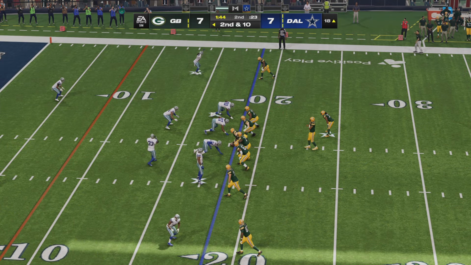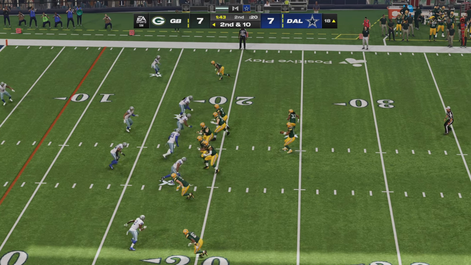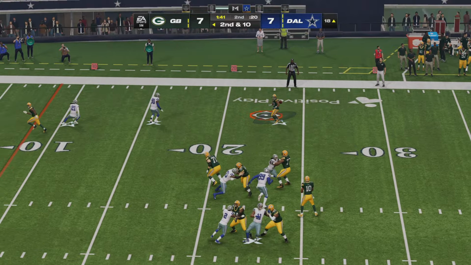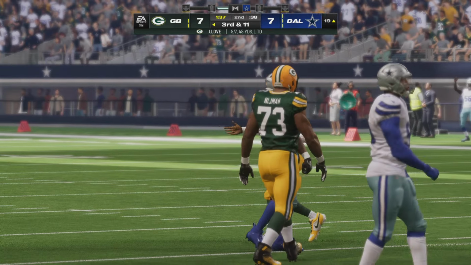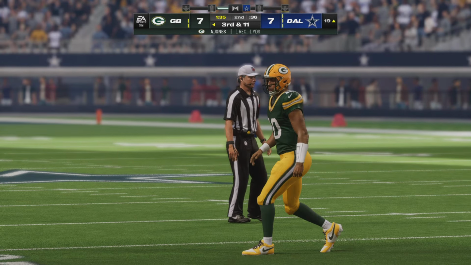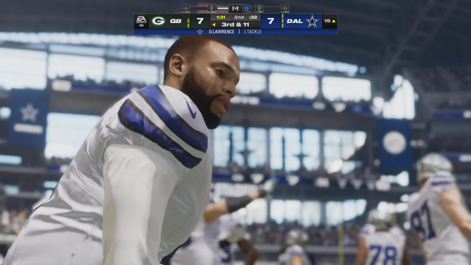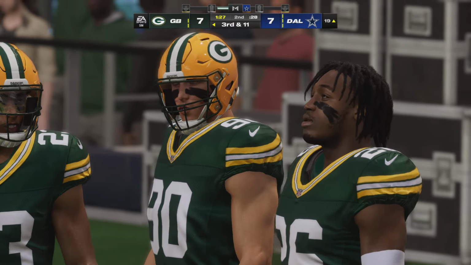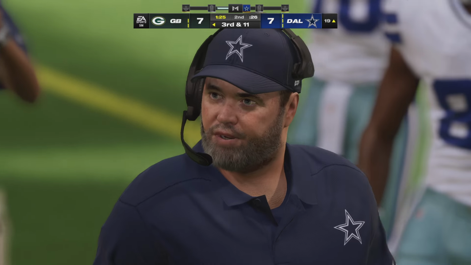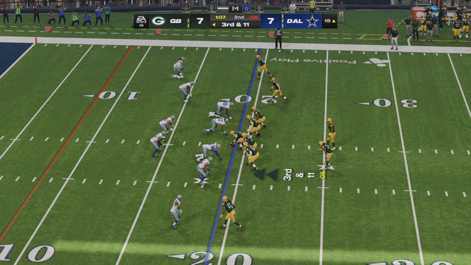Now a second and 10. Love drops it to Jones in the flat, and he is going to lose yardage here. It'll go as a loss of a yard, so now they deal with third and 11. Heck of a play there to get to him quickly and get him down for a loss. I think they did a really nice job getting ready for this game, scouting, watching film, and understanding defensively what the play design was.